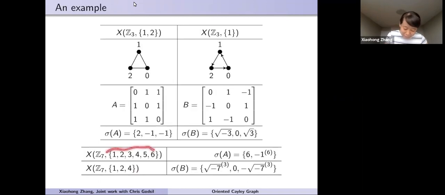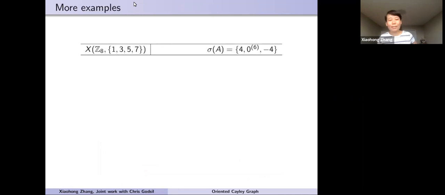So if we did take exactly half of this equivalence class, we get the oriented graph. Let's check more examples to see that there's a coincidence. Z8, as we mentioned earlier, those are the numbers coprime to 8, the generator. So that's an equivalence class, and all the eigenvalues are integers. But then these numbers pair up, we can take at most one from each pair. But which one do we take?